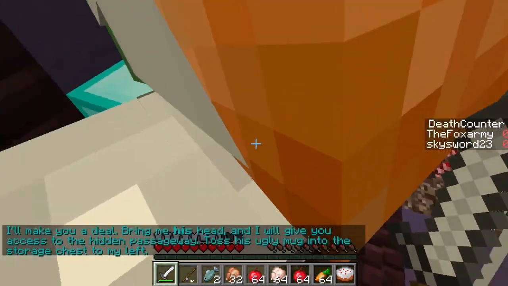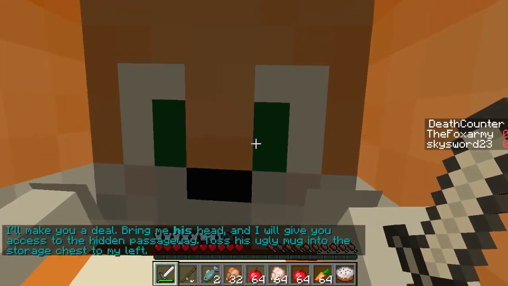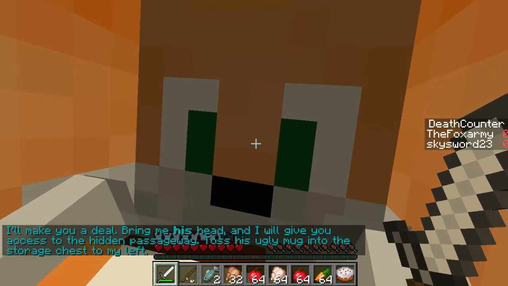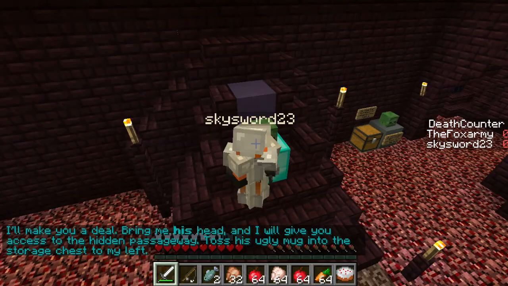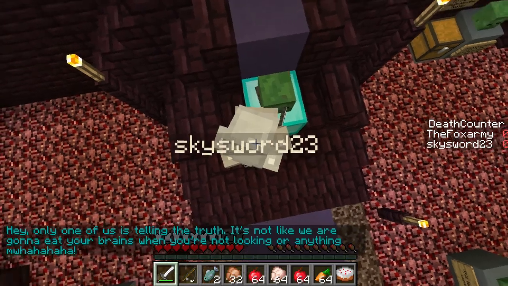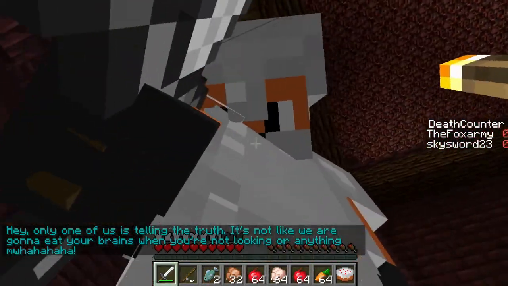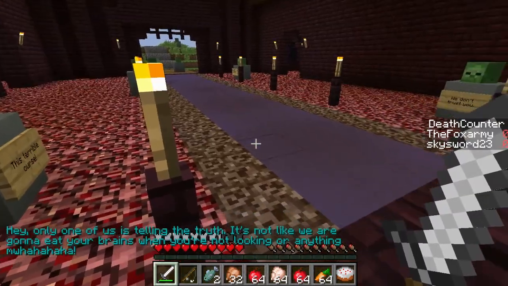There's an underground passage, but we've had no luck because of all the dangers. I'll make you a deal. Bring me his head, and I will give you the chest to my left. It keeps on moving. Hey, only one of us is telling the truth. It's not like we are going to eat your brains when you're not looking or anything.